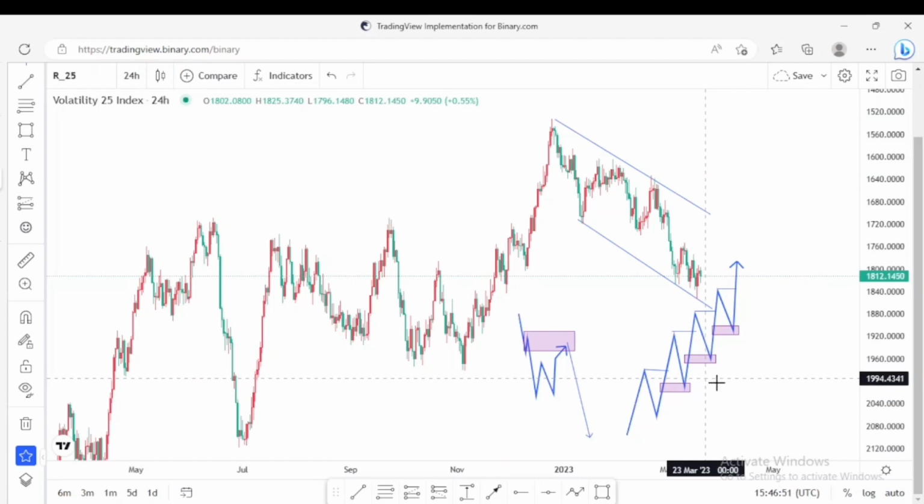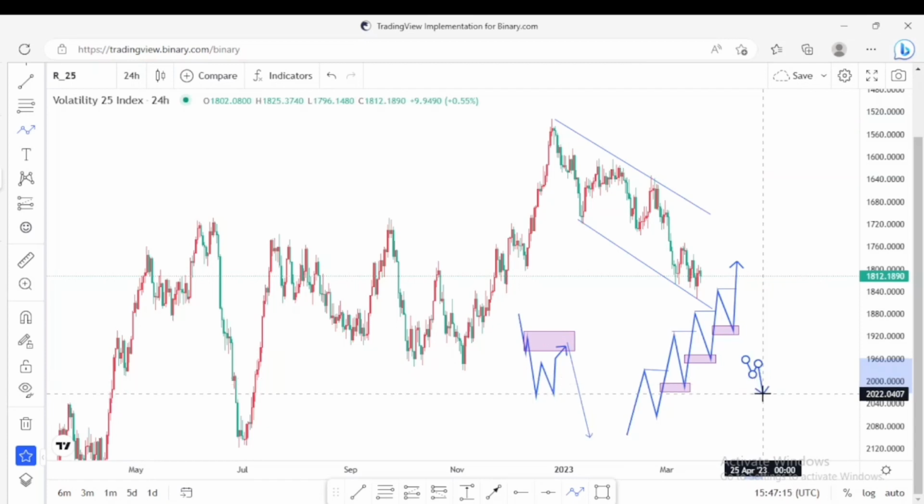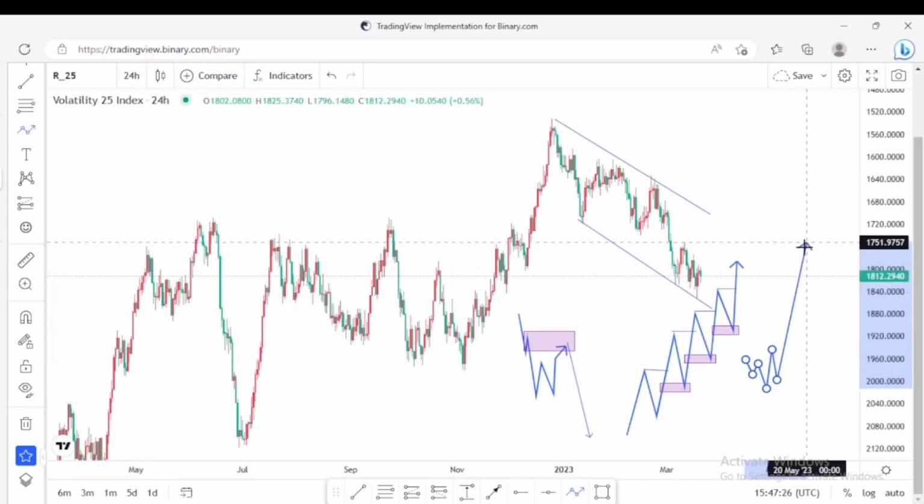If it doesn't give you a confirmation, please don't take the trade. So what confirmation am I talking about? You just want to see this type of price action play out. Once price is coming to your zone, it gives you a low, then breaks to the outside with a good candle, then comes back. If price comes back on the retracement, that's when you'll be taking trades. It gives you what we call a sniper position. That sniper trade is what we want to capitalize from.